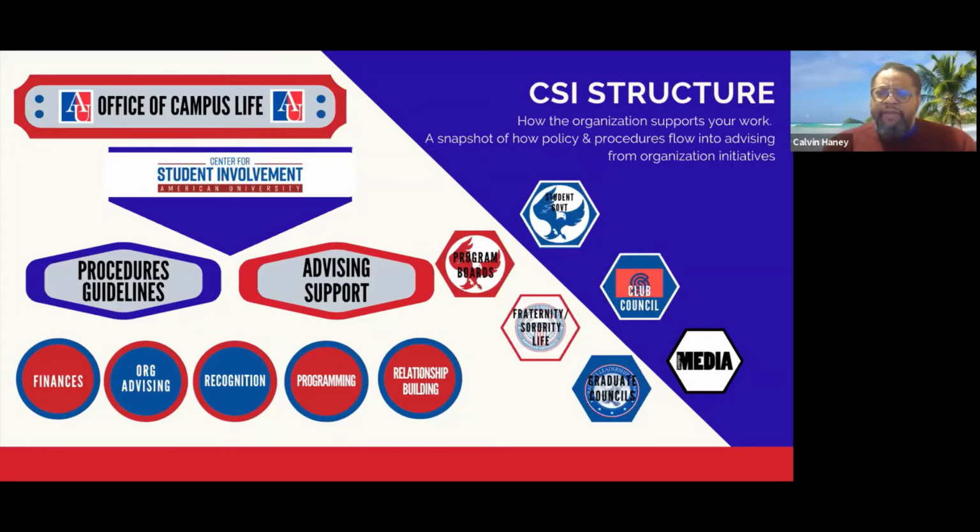And they're all here advocating academic excellence, engagement, and community involvement. And then lastly, we have our graduate councils, which is our graduate leadership council for our academic departments across the campus that represent College of Arts and Sciences, School of Communication, School of International Service, Kogod School of Business, and School of Public Affairs.